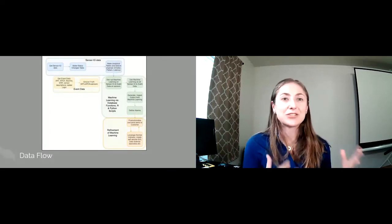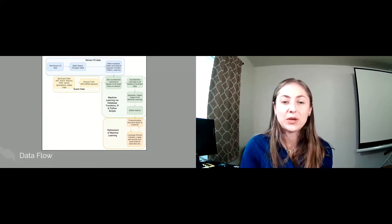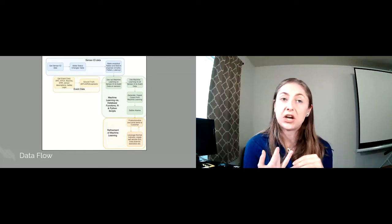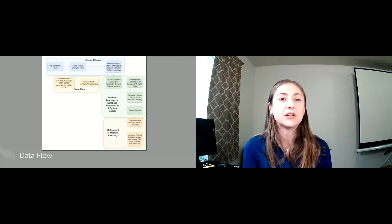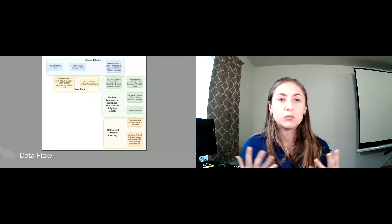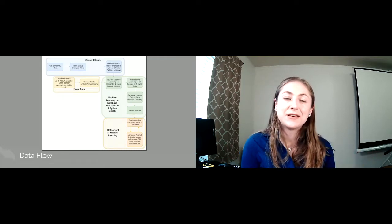So what does this actually look like in a flow chart? The part that I was talking about with the data engineering and the status change table, that is the blue section of this chart. You get the feed off the sensors, you make a status change table, and you feature engineer it into something like chatter, pattern, or latency, which are the common algorithms that have cute little names that we use.